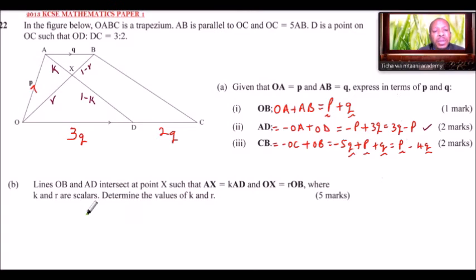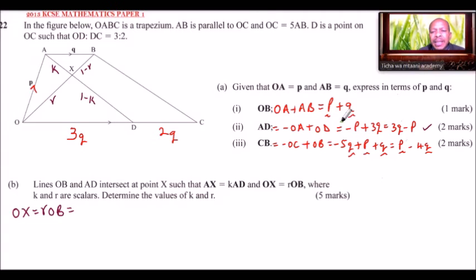So with that information, the trick here to be able to work this out is to express vector OX in two ways. We can express OX as a fraction of OB, that is in terms of R, and we can also use OA and AX. So let's do that. Let's start with the OB. We say OX is equal to a fraction of OB as we are given here. But already we had expressed our OB here, and that is why I mentioned that if you mess up this part, you are likely to get 0 in this question.